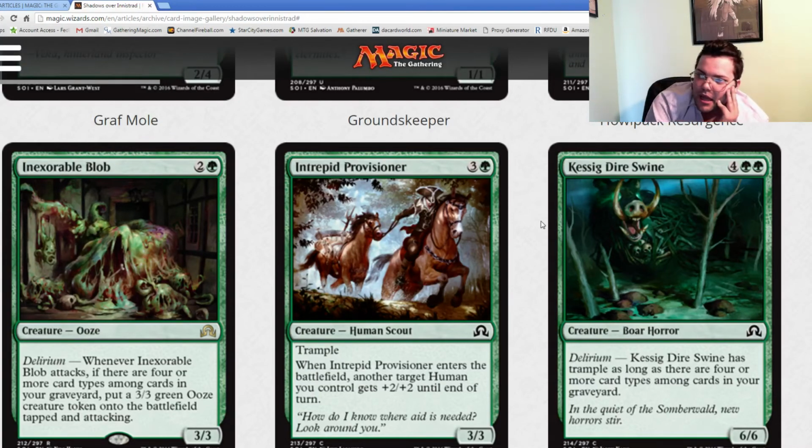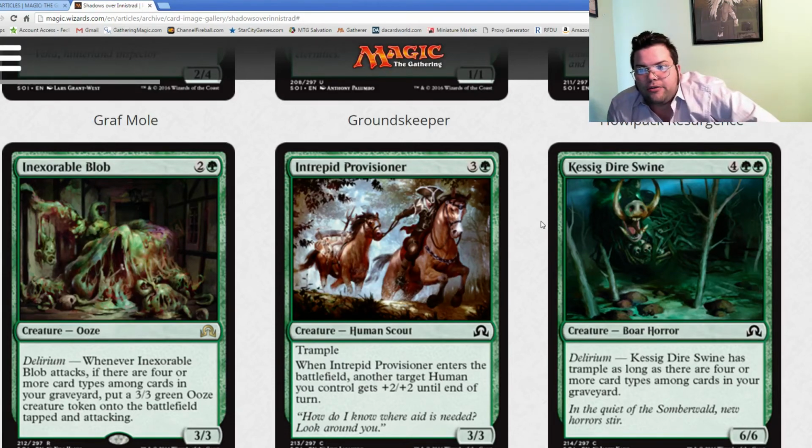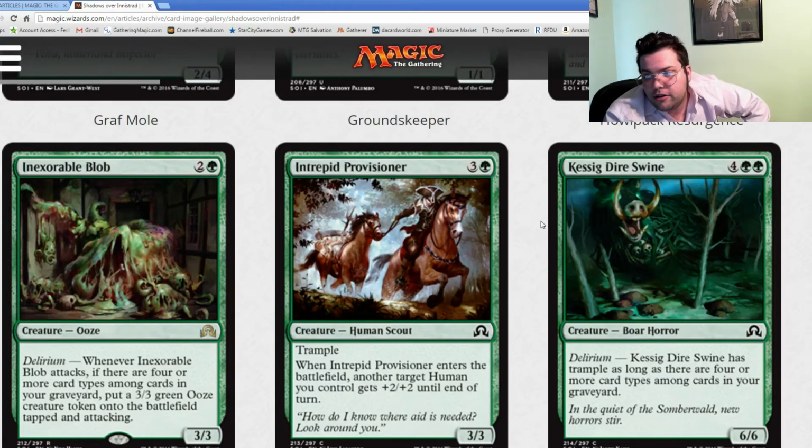Why is it like a B? Here's the tricky part. How often are you getting Delirium early? And then when you do get Delirium early, it's great, and you'll probably just win the game. But if you get Delirium late and you attack with your 3/3, and you get your other 3/3, they're going to block your blob, kill your blob, and then you've got a spare one. Which is fine without being great. So this does need a little bit of backup or early Delirium. It's probably just like a C+, B- range. The upside is definitely there, but it's not as strong as it looks at first.